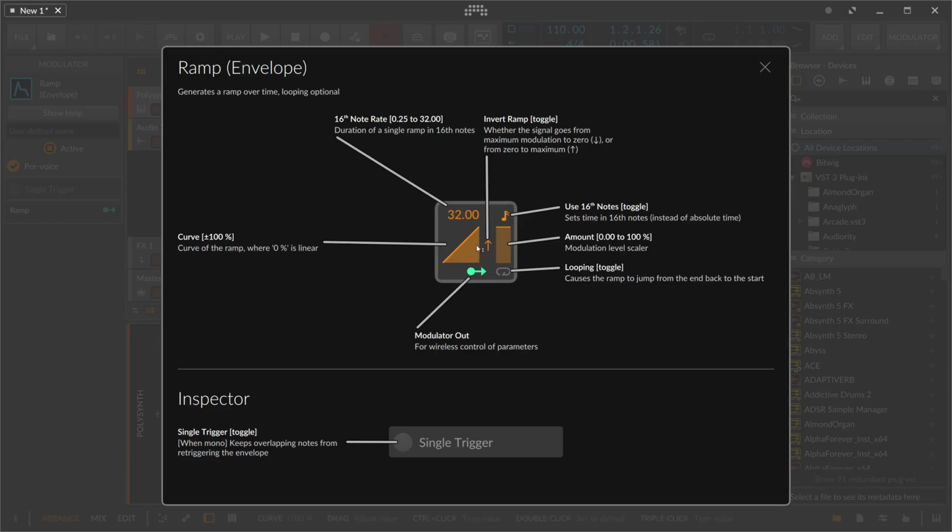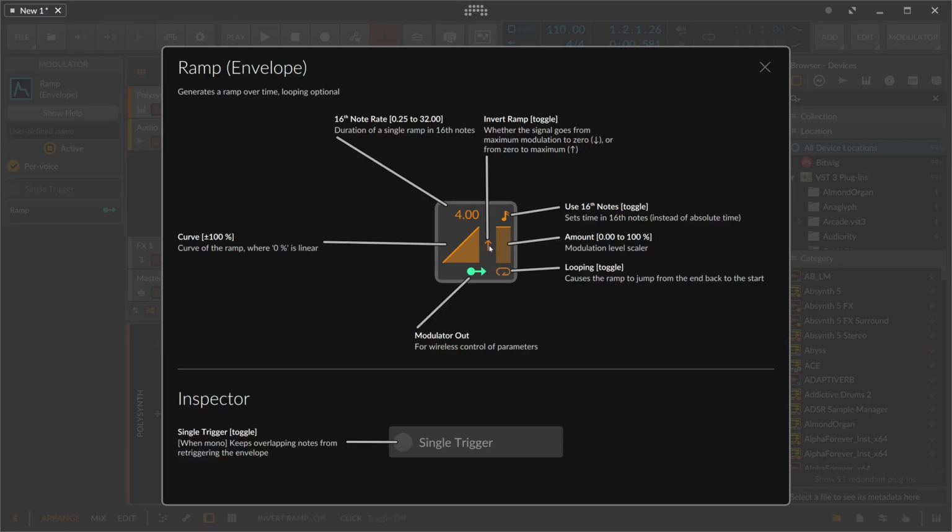As you can see, it's a polyphonic modulator, and when you change the time frame maybe to 4 16 notes, you can see it goes up and then it stays at 1 as long as you press or hold the note. But you can switch to a looping mode here. So we have this looping. So, polyphonic looping ramp modulator. It's kind of an LFO when you have the looping on. When you switch this off, it's kind of an envelope that triggers one time and then that's it.